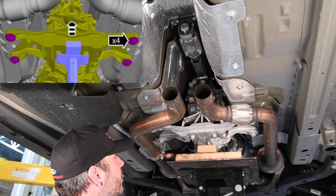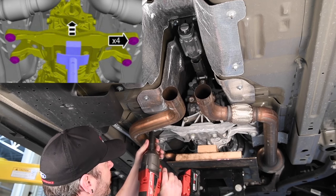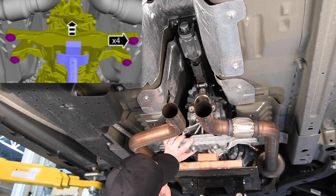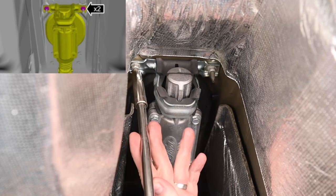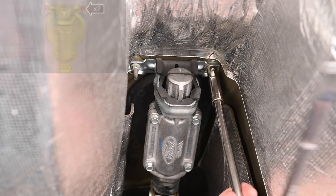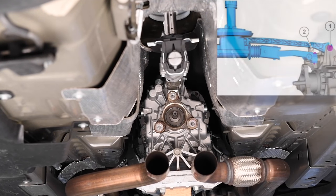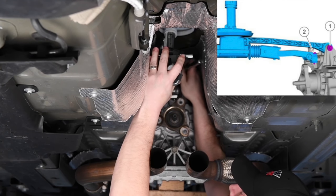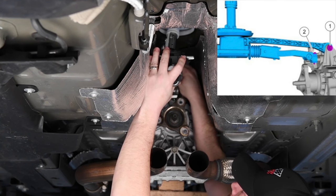Support the crossmember with a transmission jack. Remove the crossmember bolts and lower the transmission approximately 4 degrees. Remove the gear shift lever nuts. Remove the upper gear shift lever to transmission bolt. Remove the second gear shift lever bolt.